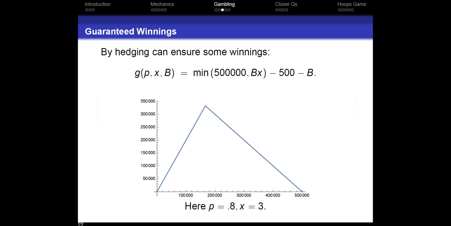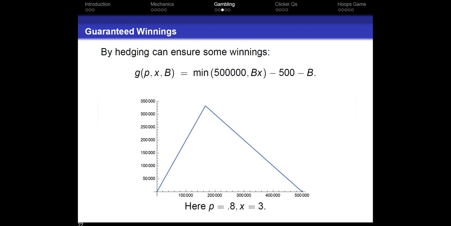Why would it be better to take the $350,000 over the expected $400,000? You're risk averse. The other thing is, what is the marginal benefit of going from $350,000 to $500,000? How much is that extra $150,000 worth to you? How life-changing is it? What is going to happen if you get an extra $150,000? Taxes. So of that extra $150,000, you're going to lose at least a third. So the marginal utility of that extra $150,000 is not nearly the same as the first $350,000. So if you look at utility, I would much rather have the certainty of $350,000. What if you're Jeff Bezos or someone of that ilk? Which would you rather do?